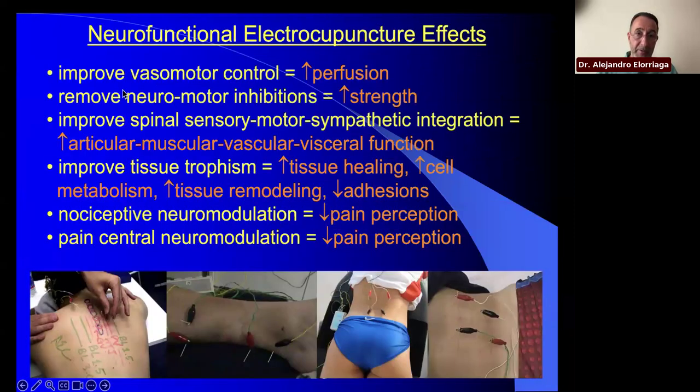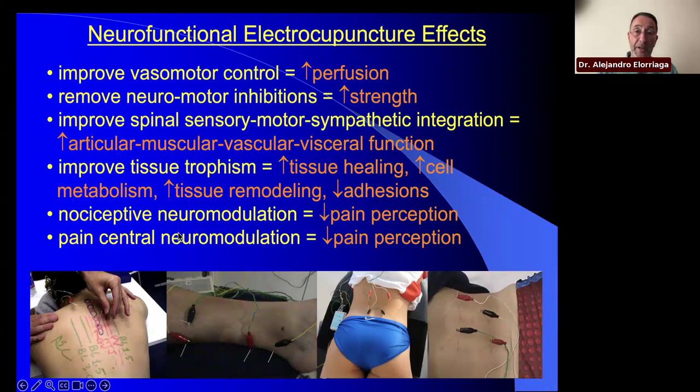Goals are simple. Goals are what do you want to improve? Okay, I want to improve perfusion on the shoulder area. I want to improve strength on the shoulder area, just to keep it general. I want to improve segment C2 to T7, as I said. I want to improve, there's a little tear of the subscapularis. Well, I want to improve tissue trophism, and I want the body to modulate signals peripherally and centrally.